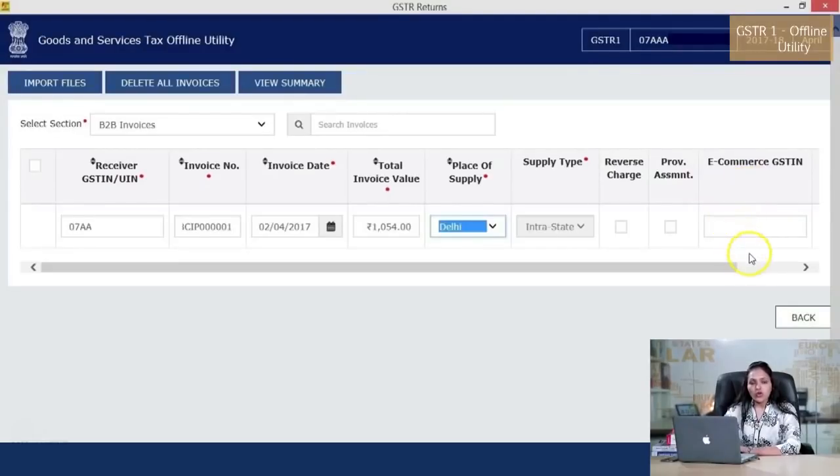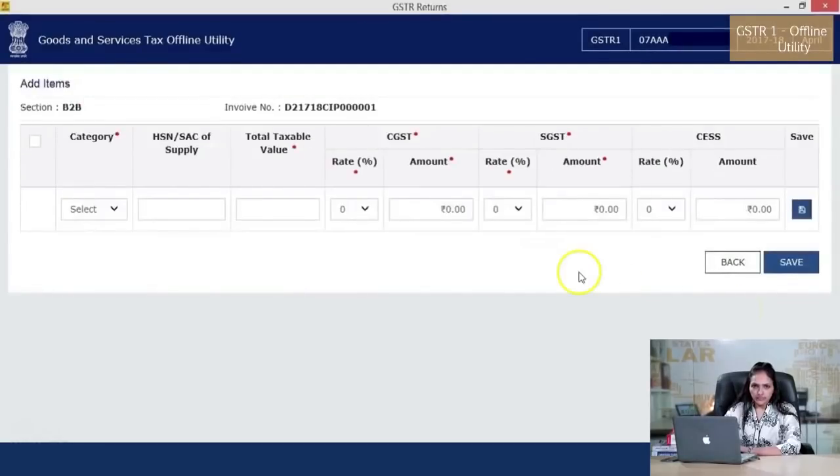Then scroll down to the right side of the screen and click the plus icon under the Actions column in order to fill the item level details for this invoice. The Add Item page is displayed. Enter the item level details. First, select the category as goods or service.